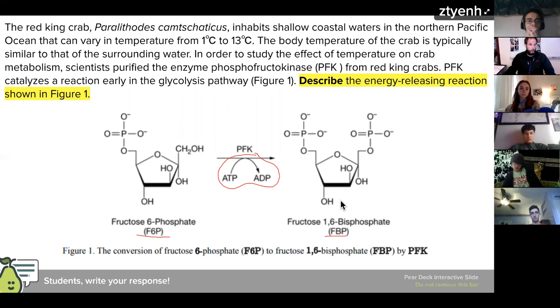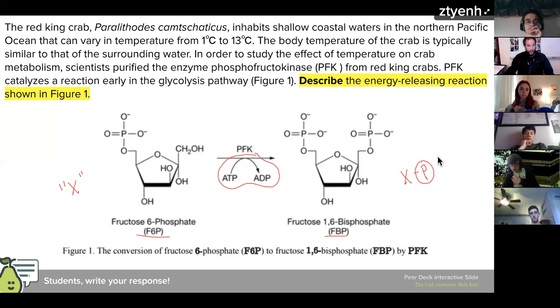Okay. So in a problem like this, if we go back to the models that we were playing with last week, fructose 6-phosphate is biomolecule X. We're breaking down the ATP, we're catabolizing the ATP, and we're transferring a phosphate group to molecule X in such a way that it is now energized, right? And while we don't see it in an illustration like this, because it's 2 dimensions, we would also expect that the shape of fructose 6-phosphate would have changed as a result of being energized upon the addition of that phosphate group, okay?